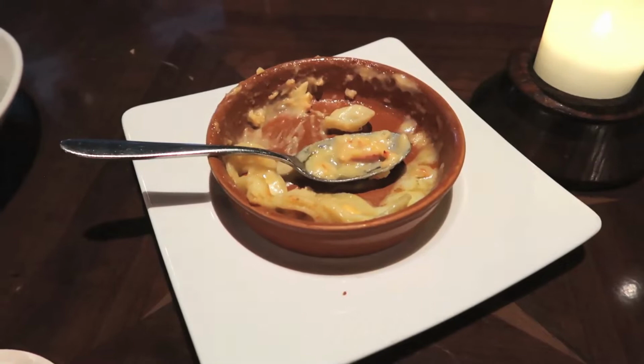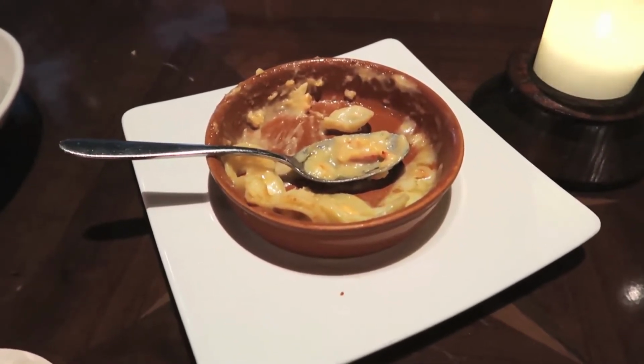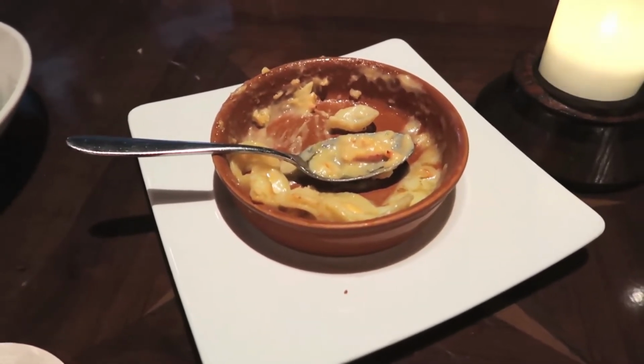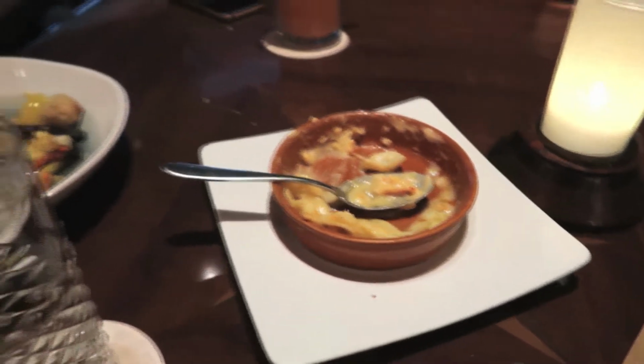So either way, you're paying extra. It's not on the lunch fixed price menu, nor included in the Disney dining plan if you're having off lunch menu. Yeah. So it's $21. I wouldn't get that again. I don't think it's worth $21. It's good. I would eat it again, but I would not buy it again. If that makes sense. It makes sense. It's good, but the value's not there on that one.